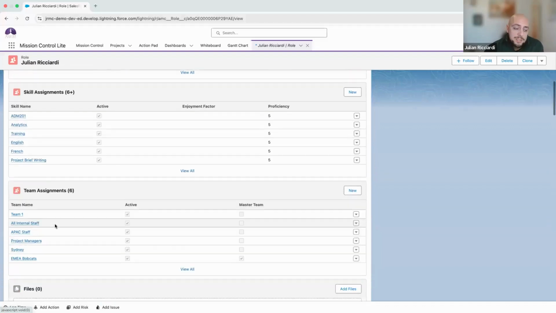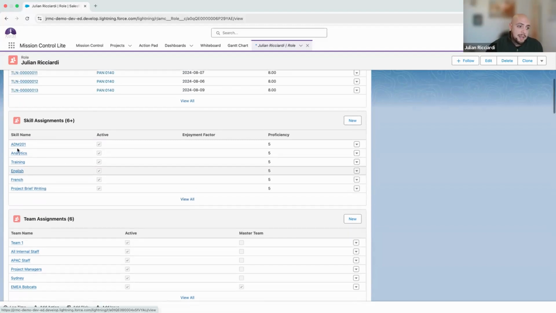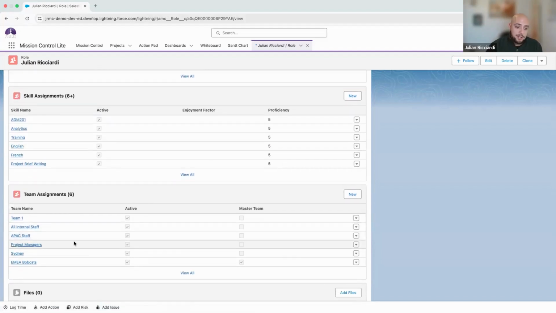What we could also see is that I have been assigned some skills, and also I've been assigned to multiple teams. So later down the road, when I'm looking to staff a project, and I'm looking to find someone who possibly speaks French and is on my project management team, these are ways I'm able to filter in many different ways and find out who is the best fit for an action based on sets of criteria.